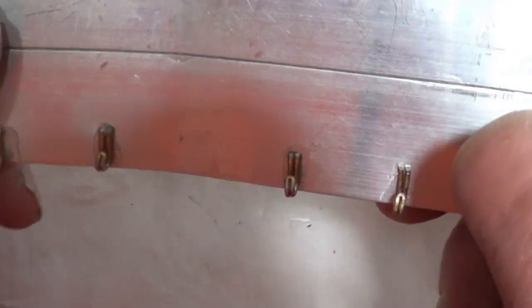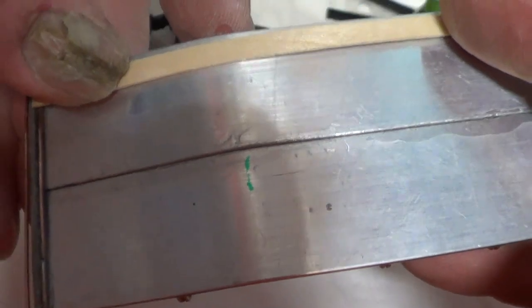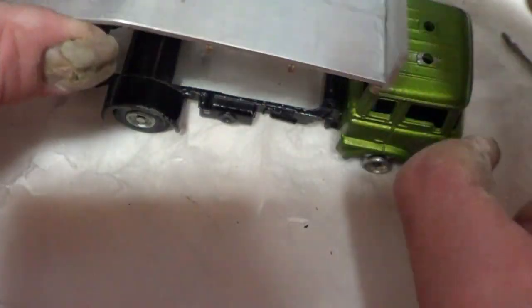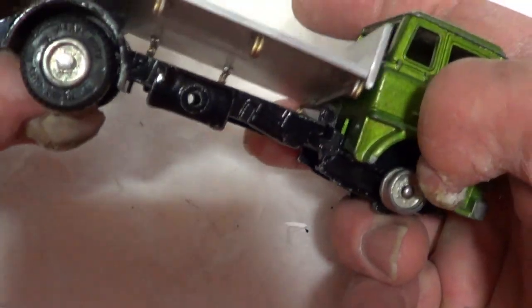And then what I'm going to do on this, I'm going to paint it black, and then I'm going to stick some more of these wooden stirring sticks on, like so, to try and replicate a sort of wooden floor. And then after that, I've got to try and attach this. Whoops, the cab's come off again. Attach this onto there. So I'll do that.